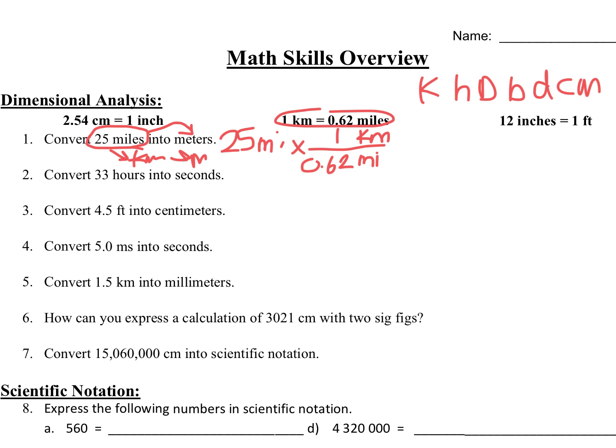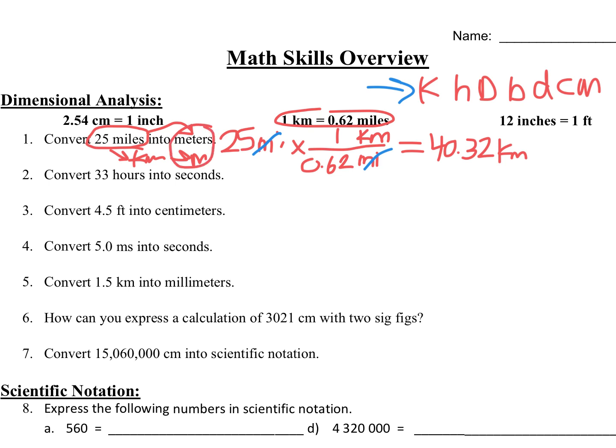When I do that, we already know that miles will cancel out. So you got rid of the units of miles, which is great, and now you're in kilometers. So what I'm going to do is actually calculate that. Once I get that answer, I'm then going to use my metric system conversion, which remember is just moving the decimal point. So it's kind of like two problems in one here. So keep an open mind with it, no worries. But when I do 25 miles divided by 0.62, I end up with about 40.32 kilometers.